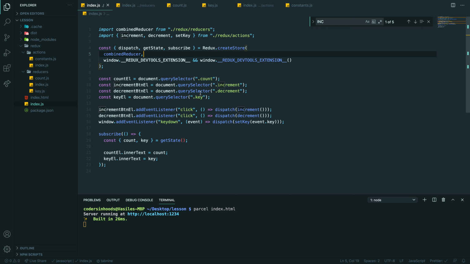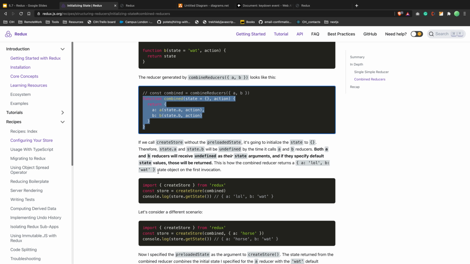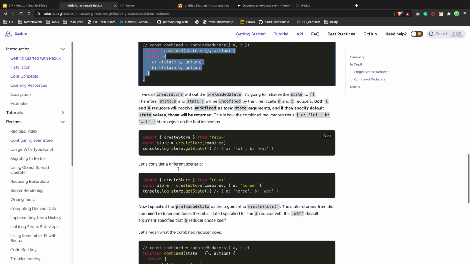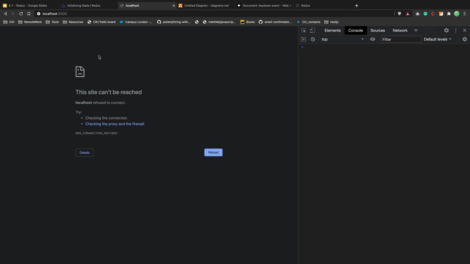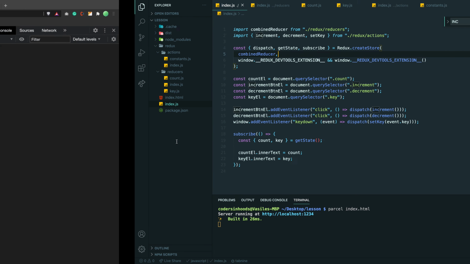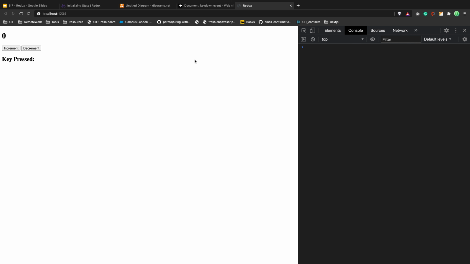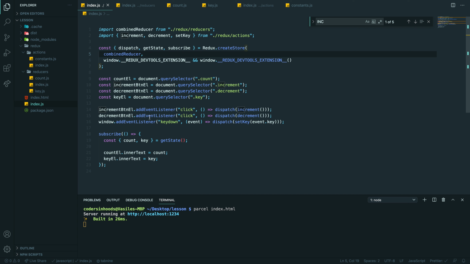So let's see what we will have, because I'm expecting to have, oh, this is another one, sorry. Undefined, perfect. Let's see what we have here. So we have get state.